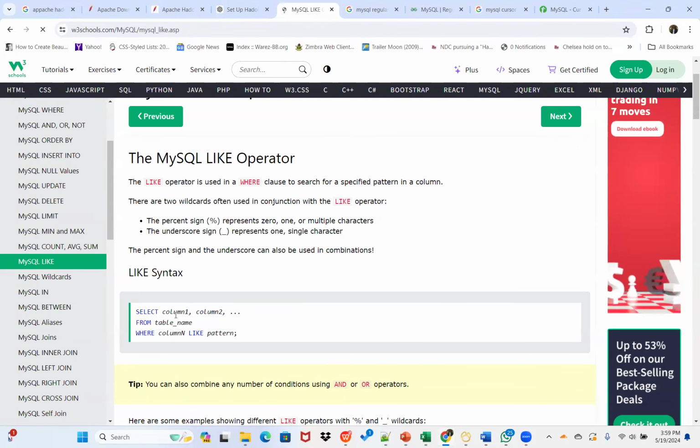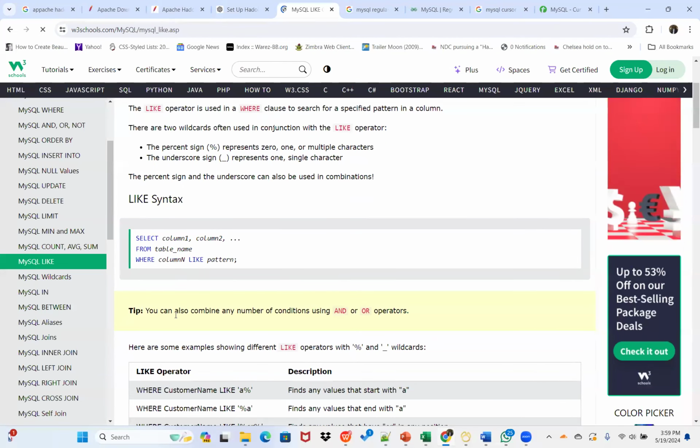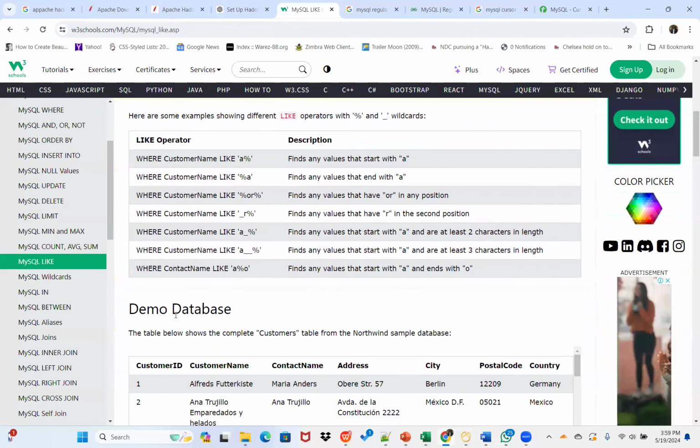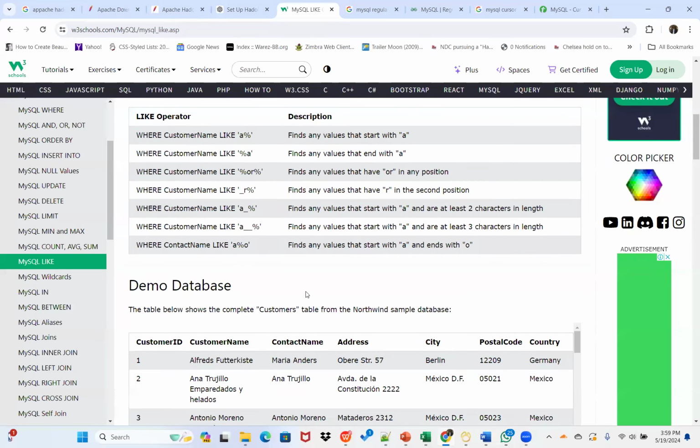Those who are looking for the regular expression approach, one of the things you can use is LIKE. LIKE helps us do some things like that. So in LIKE, I can use the percentage symbol and the underscore. These are wildcards.